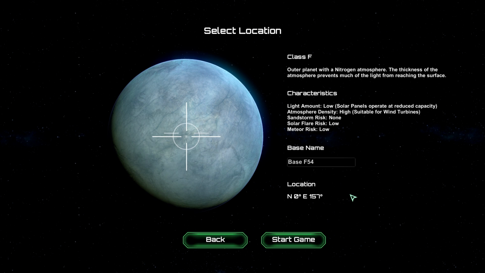Class F, outer planet with a nitrogen atmosphere. The thickness of the atmosphere prevents much of the light from reaching the surface. Light amount low. Solar panels operate at reduced capacity. Atmospheric density high, suitable for wind turbines. Sandstorm risk none. Solar flare risk low. Meteor risk low. Base name.